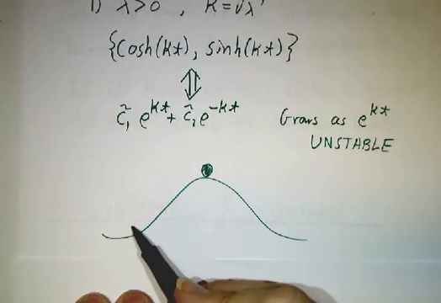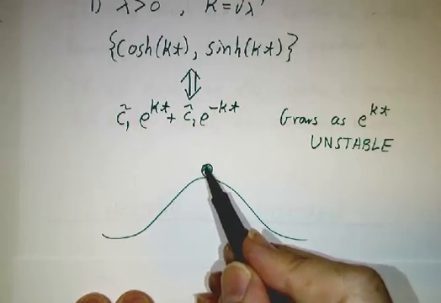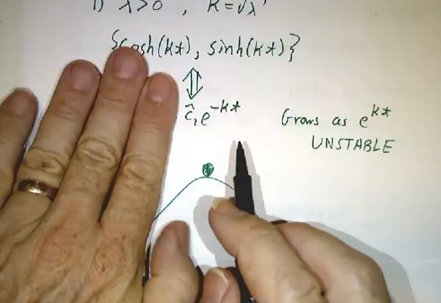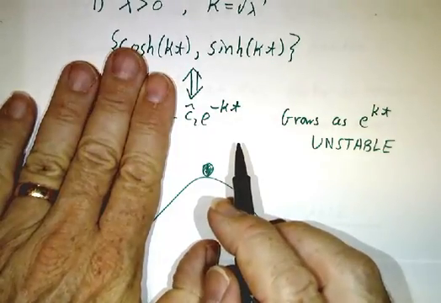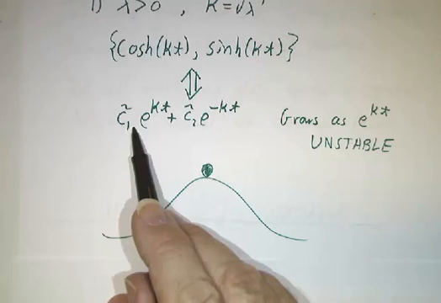You bump it a little bit and it falls off and falls off faster and faster. Now, there are trajectories that crawl up the hill and get closer and closer to the top that correspond to that. But generically, that doesn't happen. That's saying that the first coefficient was exactly zero.